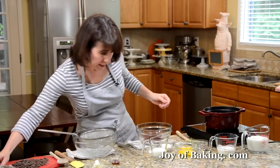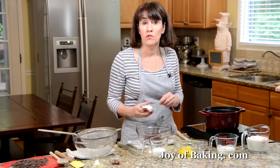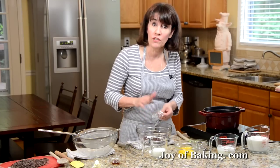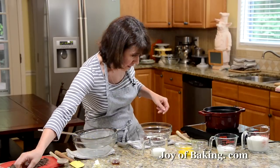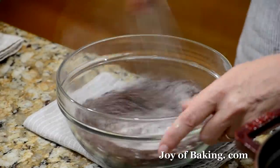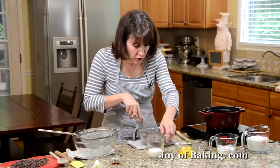Okay. And then we are going to add 2.5 tablespoons of cornstarch. You may know that as corn flour. And that will be the thickener for the pudding. And then just 1/4 teaspoon salt. And then I'll just whisk that together. And then we're gonna make like a paste.